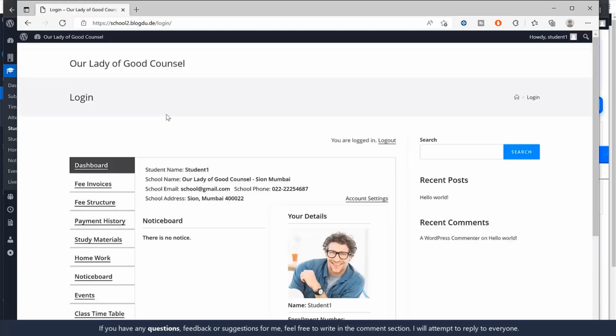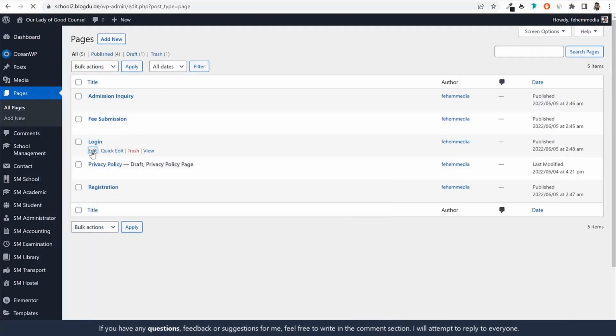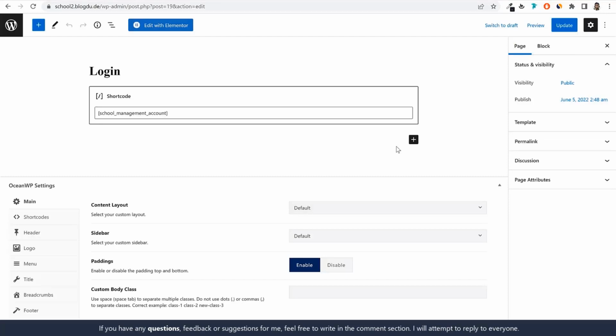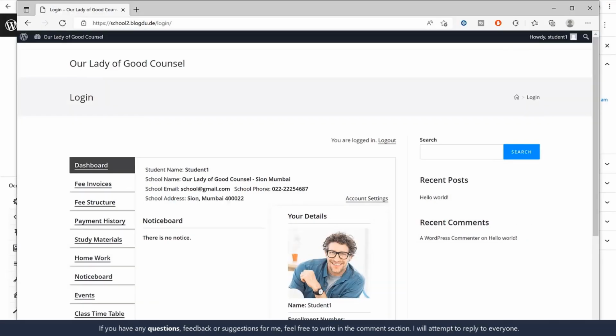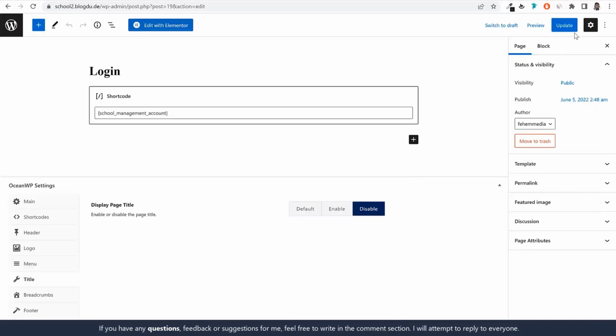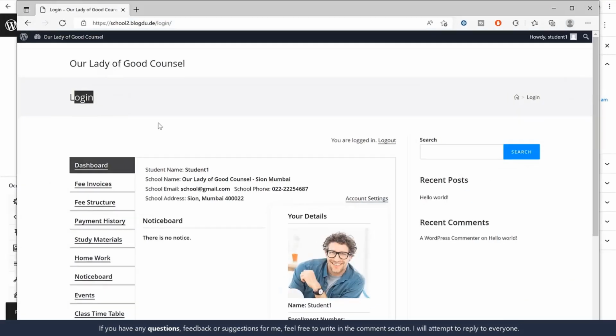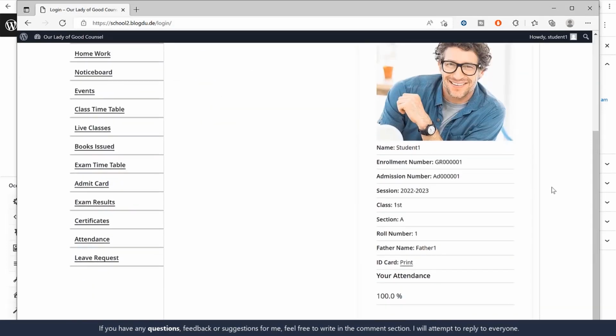And here, as you can see, we also have to make the login page full width. That is the reason I thought I was making some mistakes. So we'll edit the login page and make sure to make it full width. And I don't think we need this title bar either, so we can disable the title, update it, come back to this page, and refresh it. Now as you can see, this is looking much better. We still have to do a lot of styling, but don't worry about that. Right now let's see only the technical part. Styling and everything we can see later on.